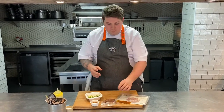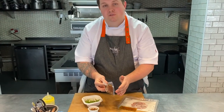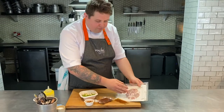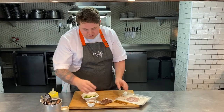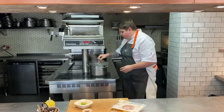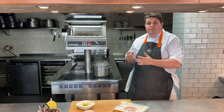For the meat starter we have a lovely char siu pork belly which is just here in this pouch. In there we've got some lovely sesame, lovely soy sauces, rice wine vinegar — we have an Asian dressing to go with that — a lovely pickled plum carpaccio just to cut through it, some crispy wild rice, and a spring onion salad. To start with, we're going to take our pork belly and put it into a pan of scalding water for about 5 to 6 minutes until it's nice and hot, and then we'll be back to plate up.